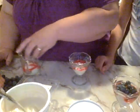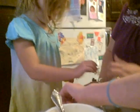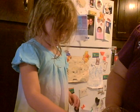No, you can do it, Emma. What do you think, Callie? Does it look good? Yeah? Put one more. Alright, now we need to put blueberries in this one. We're gonna do this one more time. You ready for your 4th of July parfait?